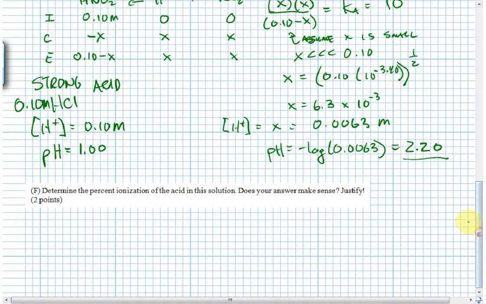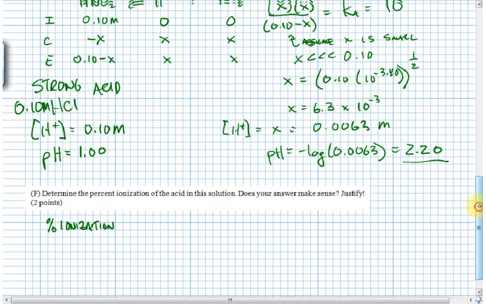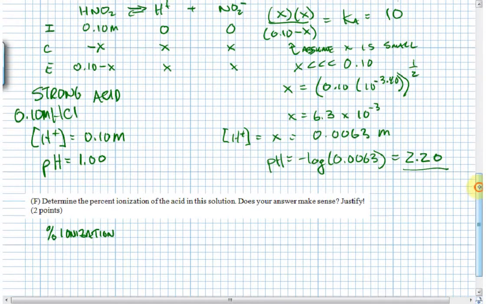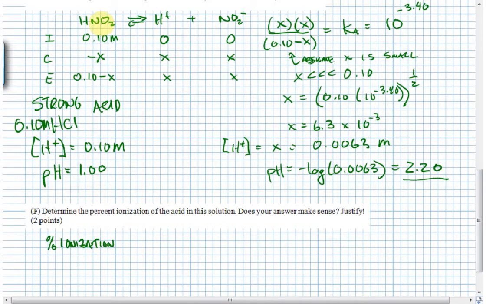Finally, something that seemed to bother people a lot: determine the percent ionization. Percent ionization is just a measure of how many of our original acid molecules, and I'll stick with the nitrous acid example, what percentage are undergoing ionization. Now, keep in mind that when we say this reaction is at equilibrium, the HNO2 is ionizing at the same rate that the ions are reforming. That process is happening, but there's always going to be a constant number of molecules ionized because the forward and reverse reactions have the same rate.